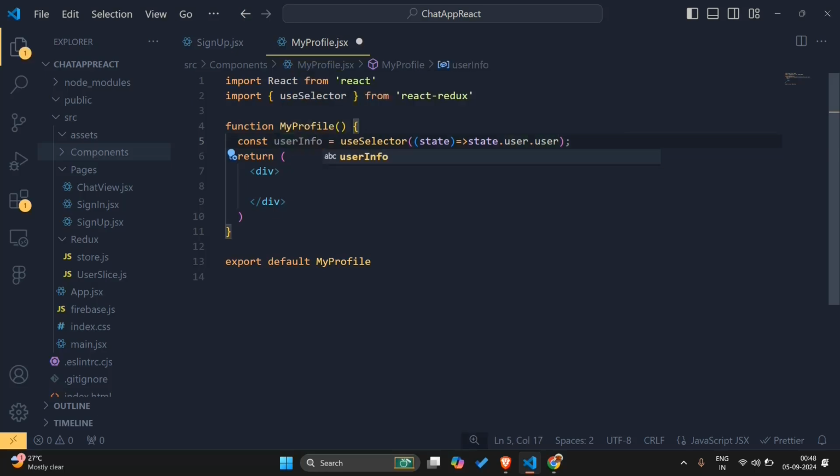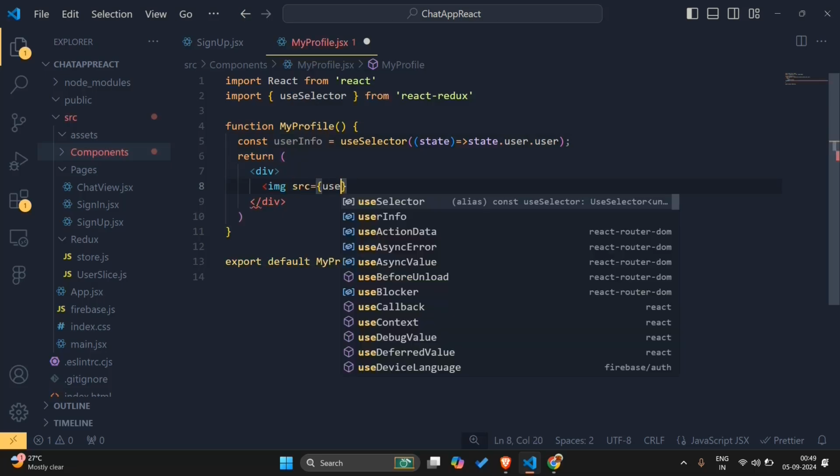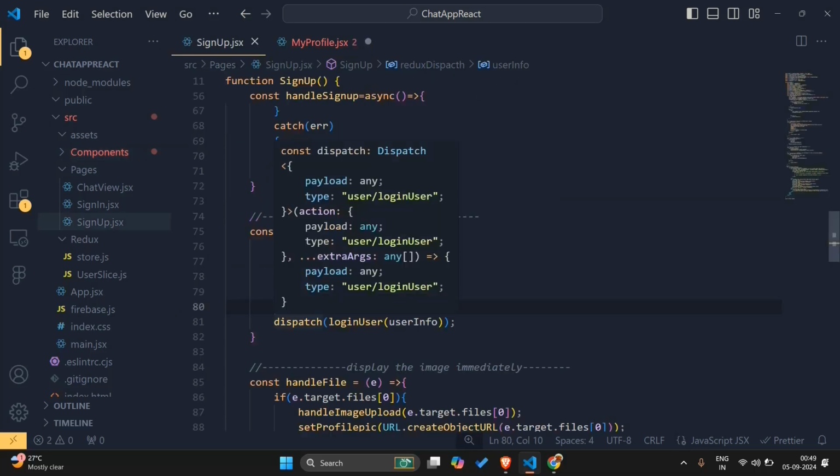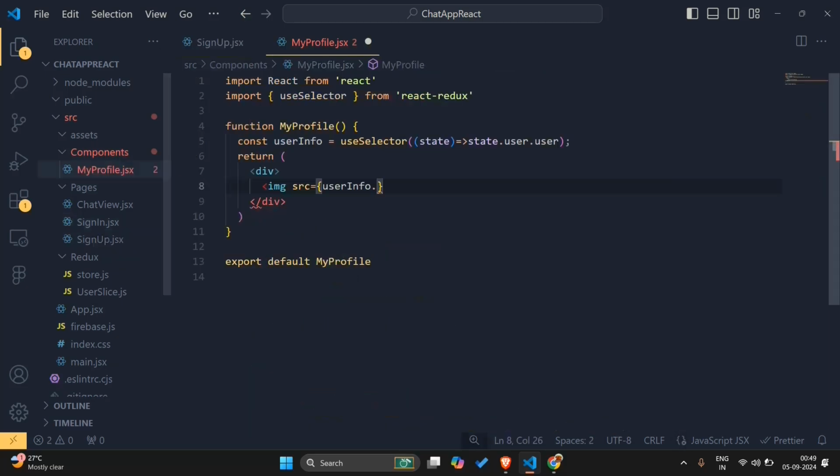So let's make the const userInfo, and here we'll just say image source userInfo.profilePic, or like the pic from here.